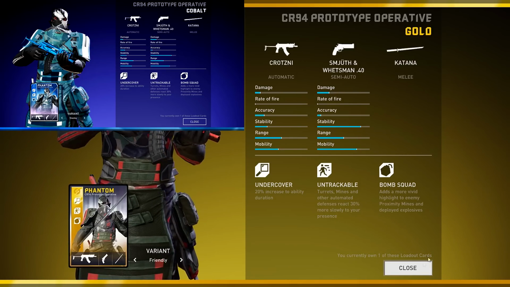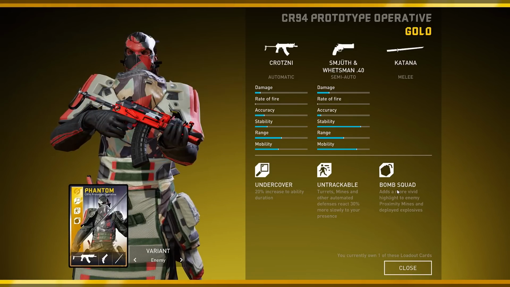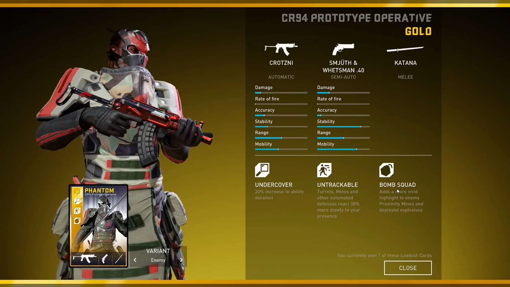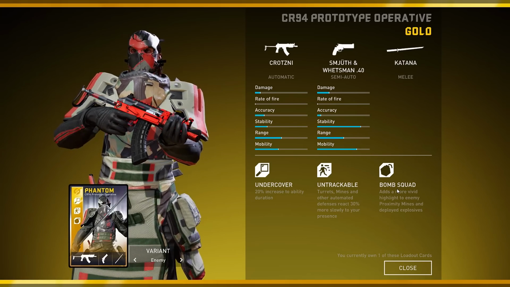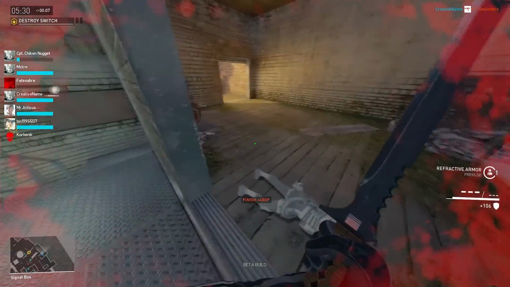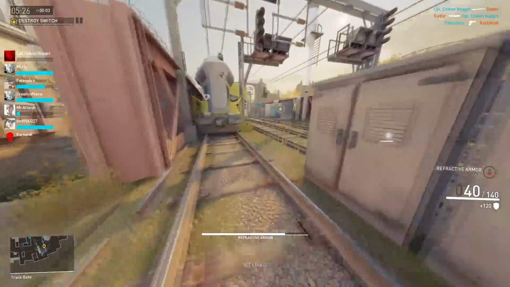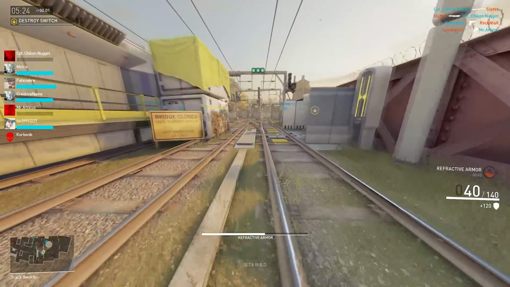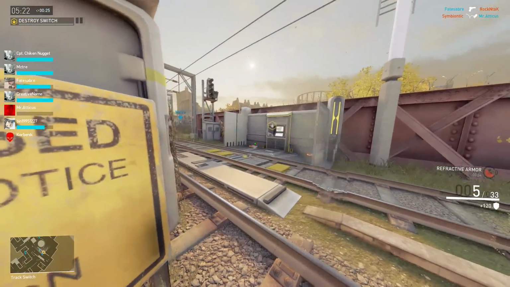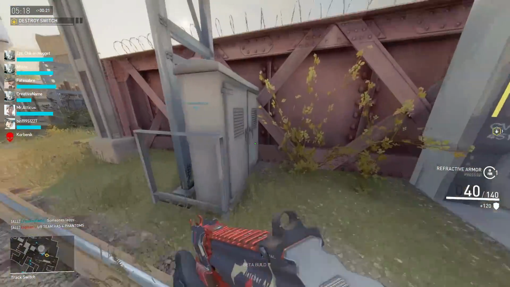Now, for augments, you do get Undercover, which is fantastic, and Untrackable, which will let you slip by those deployable automated defenses ever so slightly easier. However, if that wasn't enough, you also have Bomb Squad, which actually is pretty nice, given that proxy mines shine like a friggin' beacon when you have this equipped. Bomb Squad isn't necessarily the best augment for Phantom by any means. However, I definitely see how useful it is in almost every match.